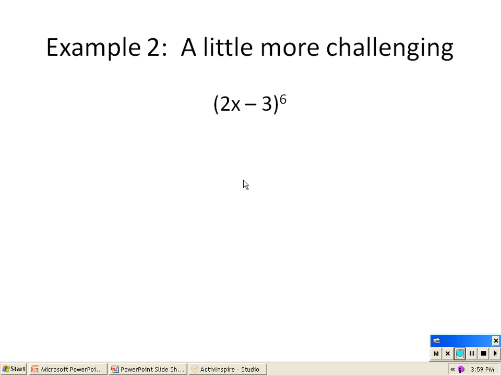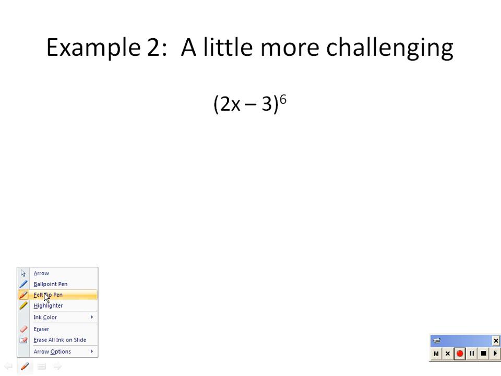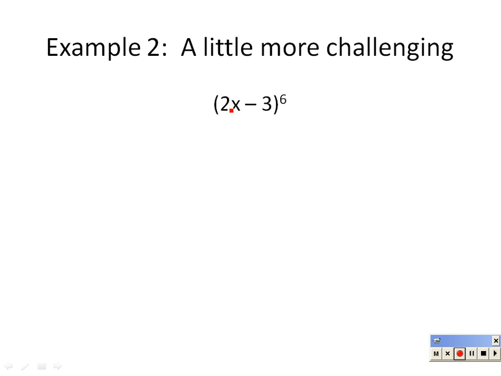Okay, now this one's a little bit more challenging, and let me tell you why. It's two little details. First of all, you notice it's not just an x in the front anymore, it's a 2. And you're also noticing now that we have a minus. What that negative is going to do is it's going to end up causing some of the terms to be positive and some of them to be negative. So let's go ahead and work through these and see what happens.